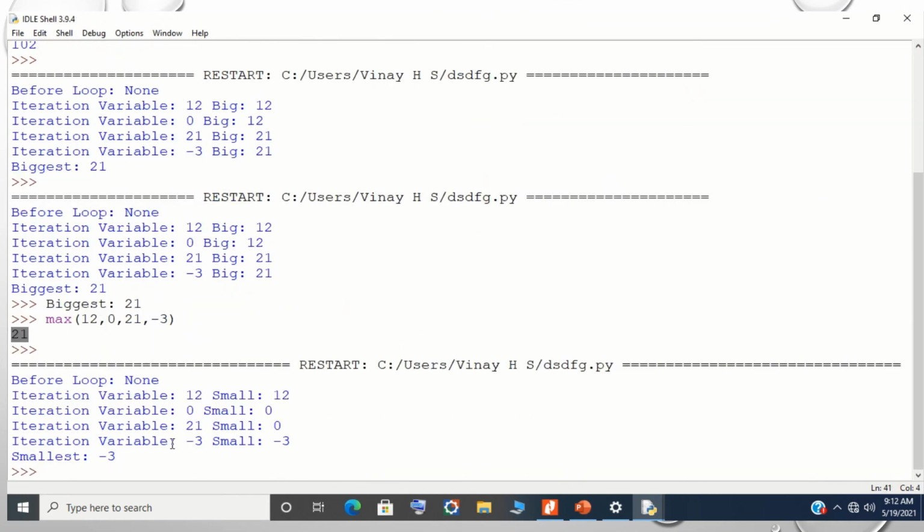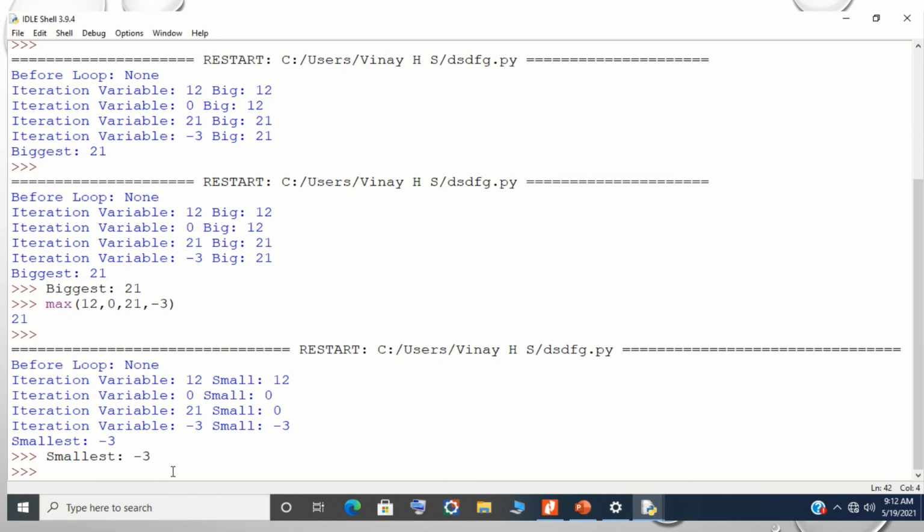Before iteration it will give None, empty. The first iteration gives 12, the next iteration gives 0, and the last iteration gives minus 3. So minus 3 is the smallest number.